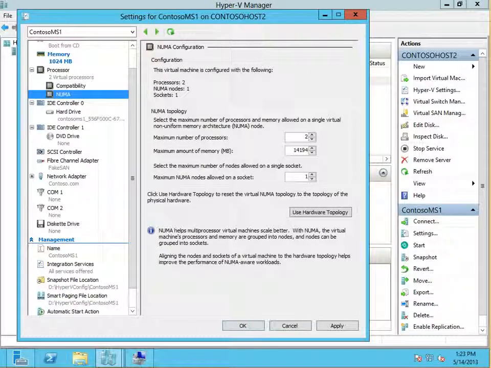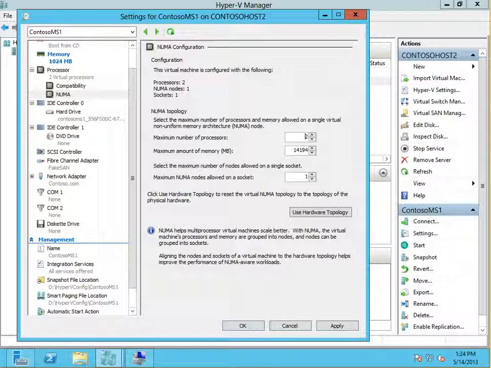NUMA, on the other hand, is kind of a new little feature here. What we're really talking about here is the capability of your machine to understand at least a part of the architecture of the physical host, so that when the thread dispatcher goes and kicks off jobs and moves the DLLs and EXEs and the working set of your processes up into RAM, it will move them into the NUMA nodes to the same virtual processors that the host is using that would match the host's DIMM slots that go along with those NUMA nodes, so we don't have the cache coherent interchange bus becoming this big saturated pipe of trying to execute code across it.